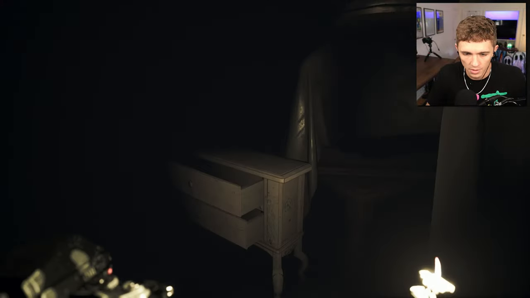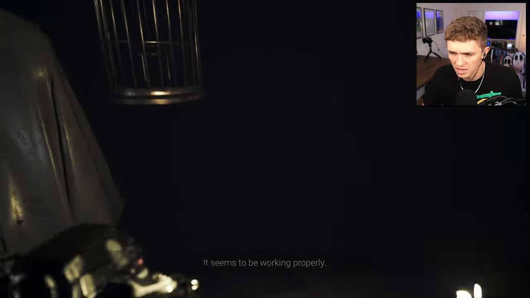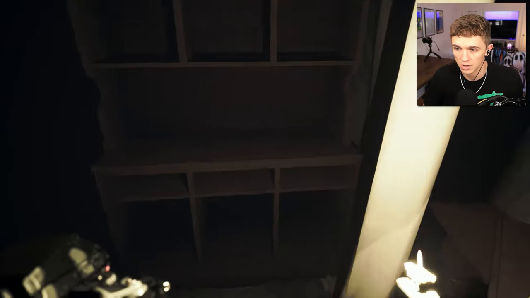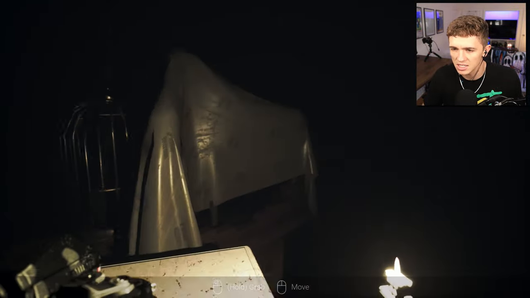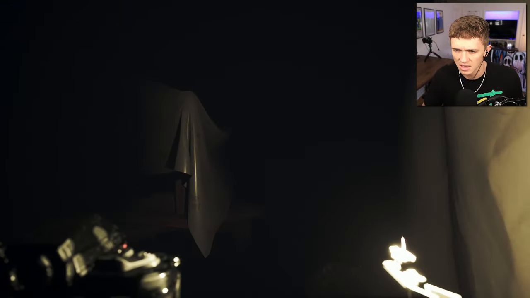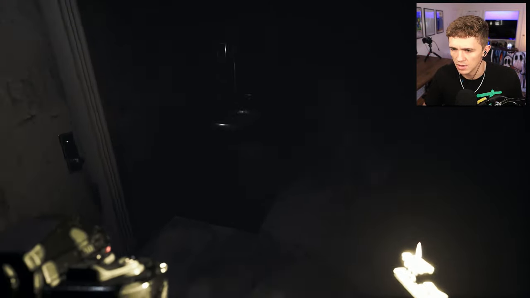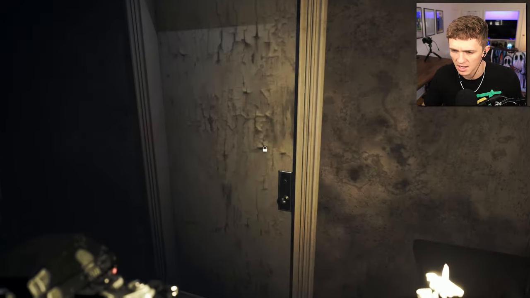I don't know what I'm doing. My sanity is about to get the best of me. I need you to help me out. This light seems to be working properly. Okay. All right, that's where I came in at. Maybe I leave. Wouldn't be a terrible idea. Cage key. Was there something in that first cage? I don't know. Let's see. Nothing there. Can I go?